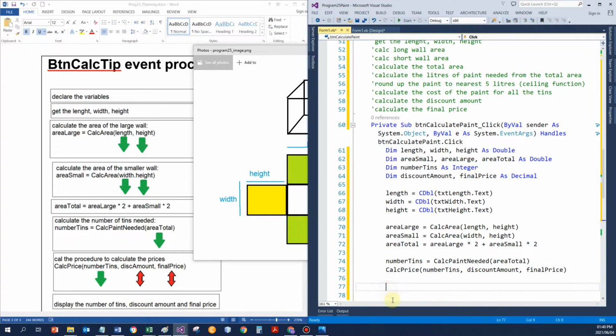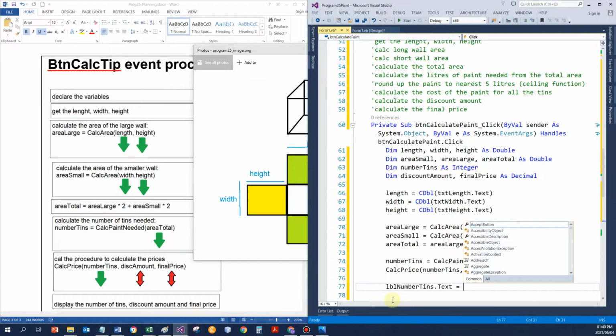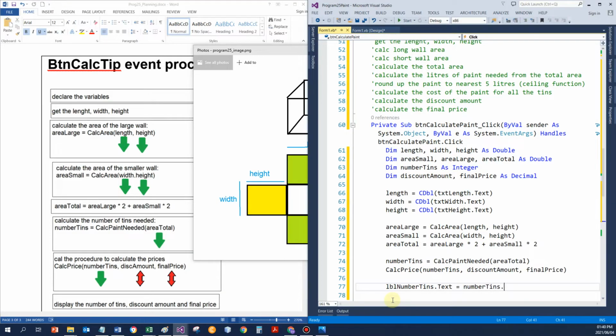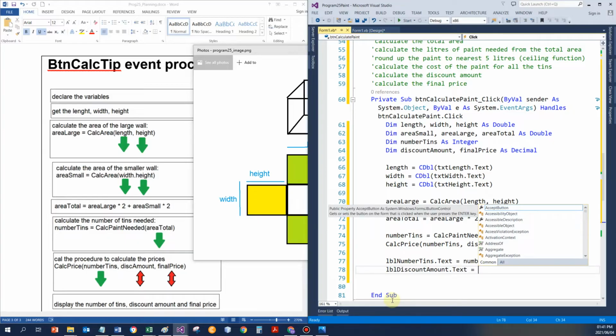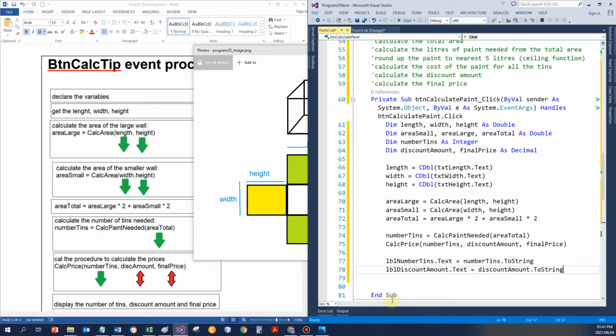Lastly, my program needs to display. So label number of tins dot text is equal to number of tins dot toString. It's an integer, so I can just simply call toString. Then LBL discount amount dot text is equal to, if I start with a word, it pops up, I can specify toString, and this is an amount, so I need currency formatting.